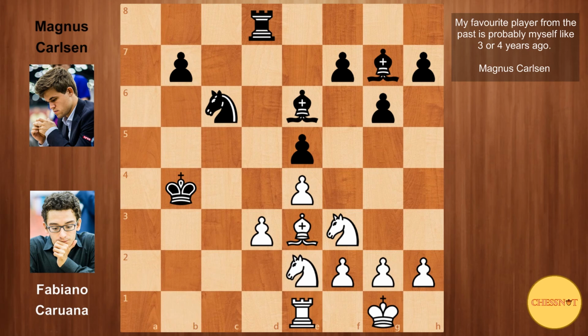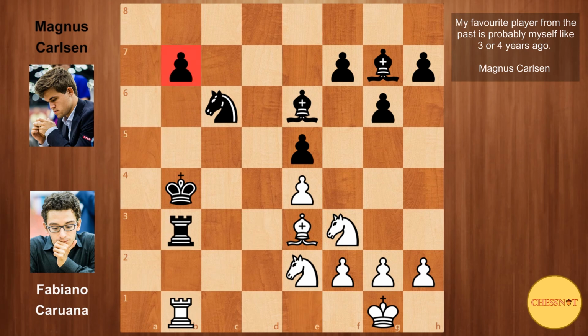If he goes knight to e2, then rook takes d3, and black is going to try and use his extra pawn to win the game. If rook b1, then black can try and block with rook to b3 to keep this extra pawn.